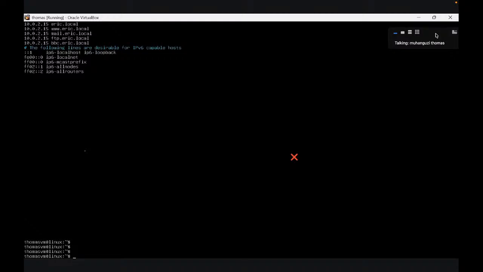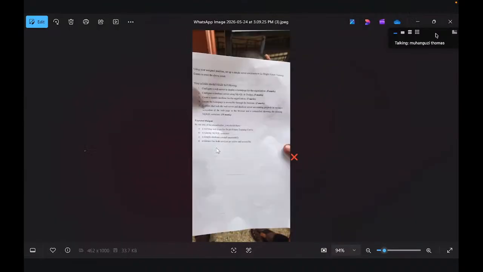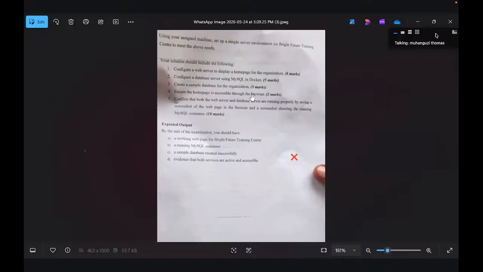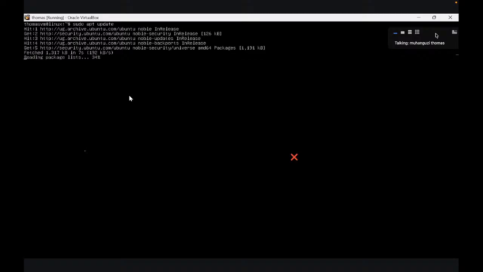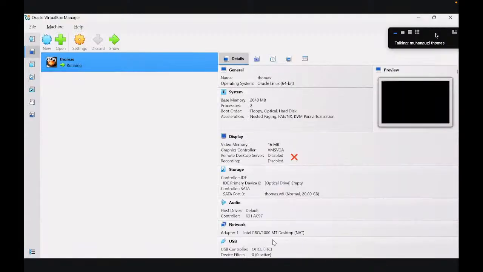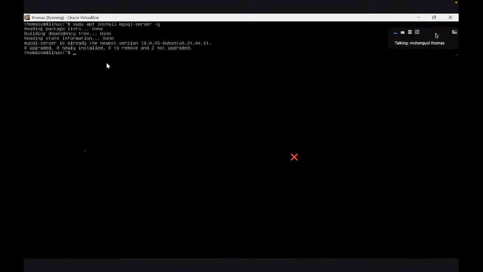On the left side, we put the server IP address 10.0.2.15. We skip a small space there. Then we put eric.local, which was our main domain. Then press enter. We put another one, 10.0.2.15. Remember, we are getting these from the other side, if you remember where we put them there. Now we begin with www. This was the first host, www.eric.local. We put another one, 10.0.2.15.